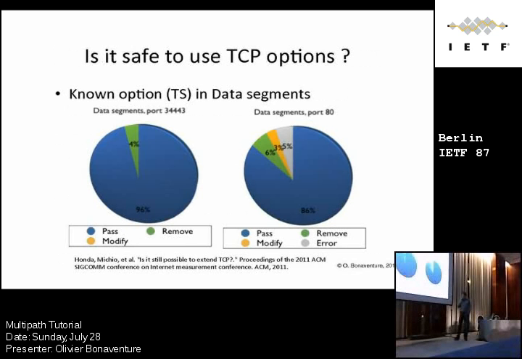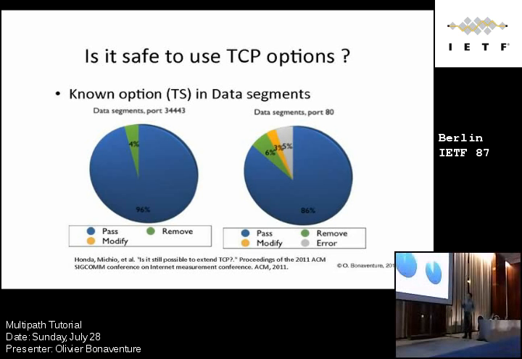So, come back to the measurement study done by Michio Honda and his colleagues that I mentioned earlier. In their study, they tried to see whether it was safe to use TCP options to encode information and send information from a client to a server. And they did measurements by using multiple options. One of them is the timestamp option. This timestamp option was defined in 1993, if I remember. And they tried to see, when you send a timestamp option inside data, whether this TCP option that you send is received without any modification at the server, or whether it's modified.